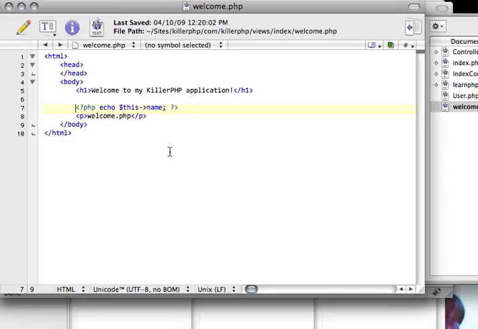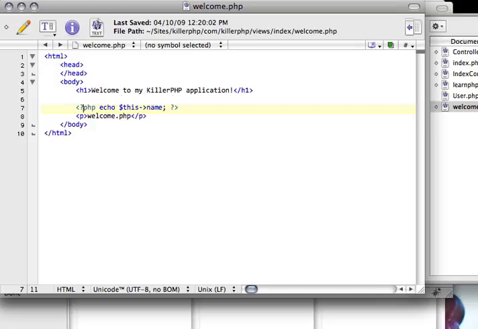And basically, we're passing something down to the model from the controller. The model is running a function that it doesn't know what that function is, and then it's passing the result back up to the controller. The controller is then passing that to the view, and then the view is rendering it.